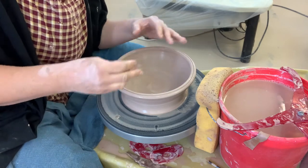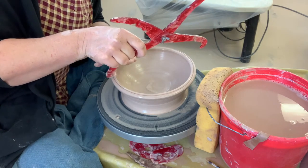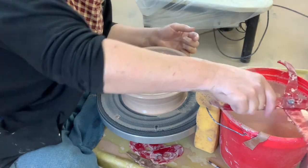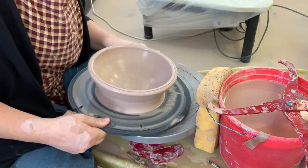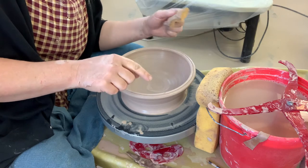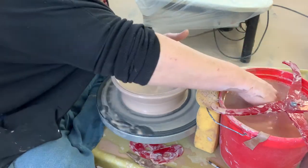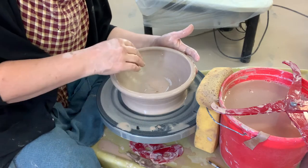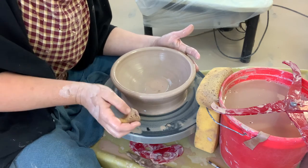I've gotten to here and I'm going to make this a little bit wider so that the measurement comes closer to the inside tooth of the calipers. I've drawn a little line so I can see where the flange would actually hit — that line in the center is just visual so I can see where the lid sits. This part of the flange will sit down inside the bowl, and if it's too small I need to widen it out. As I'm throwing, I also want to leave this part here thicker because I need enough clay to put a flange in it — so as you're pulling up, make sure you're not thinning out this rim; release your pinch pressure.